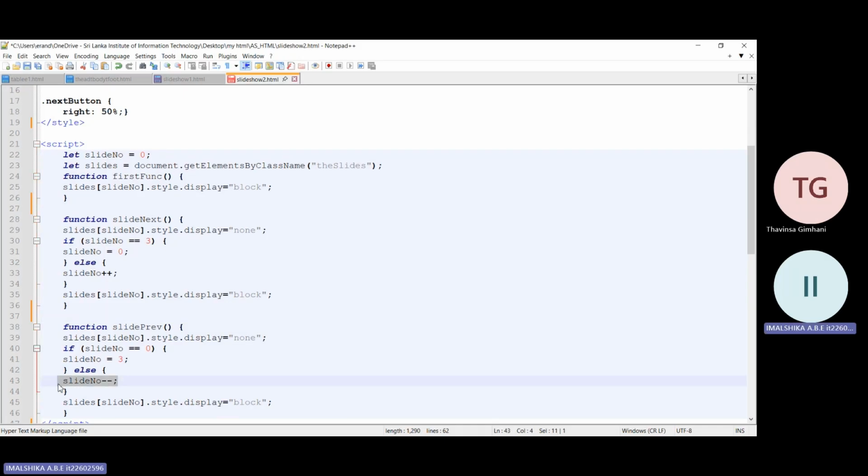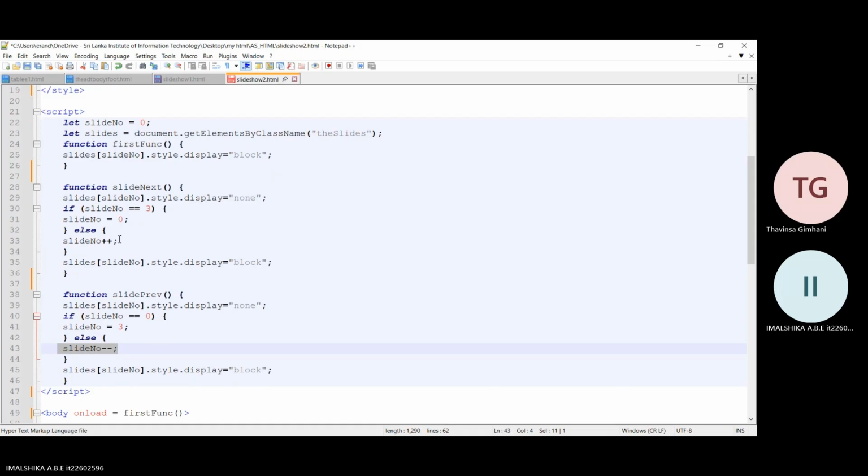Here the decremented part and here's the incremented part. Is it clear or you want me to make it more clear? Can I explain one more? Okay.